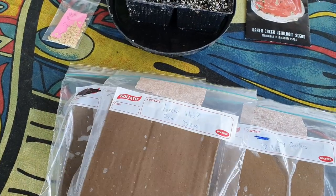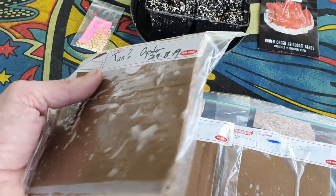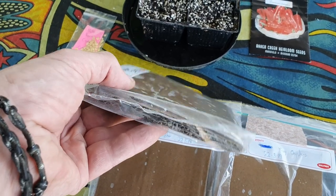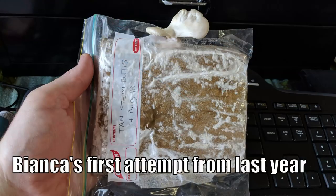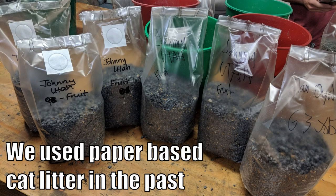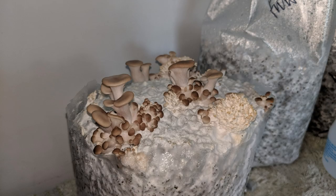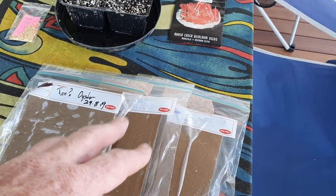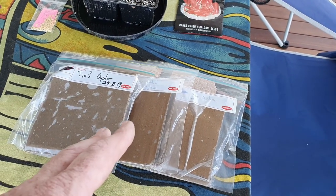You just put a couple of slivers of those mushrooms in between those layers of cardboard and away you go. The king oysters are the only ones we've seen with any growth out the sides. Yesterday we bought what I think look like tan oyster mushrooms — I took some of them before popping the rest into last night's dinner. Once it colonizes the cardboard you can break little bits off and put that into another cellulose feed source, and hopefully after a couple of weeks you can open them to some air and you'll end up getting some oyster mushrooms. We've had fairly good success in the past — these guys will be living downstairs in the laundry.